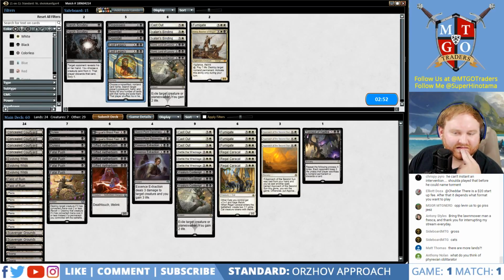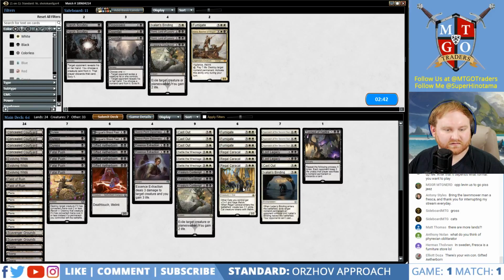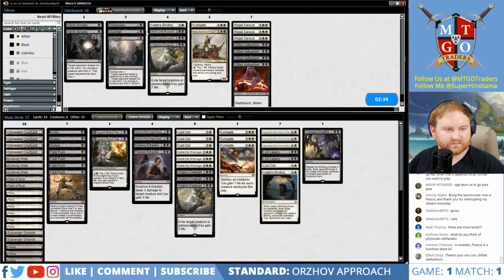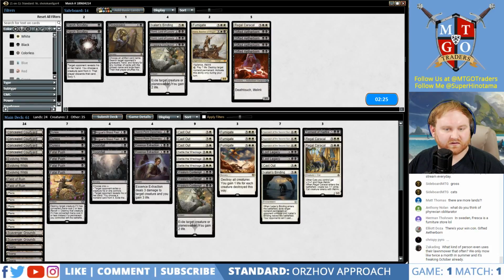Let's see. Boarding in Lost Legacies. Let's board in some Ixalan's Bindings and a Cast Out. Because we're up against a strategy like this, we're going to get out our creatures for the most part. Doomfall is great here. Let's get one Vona in. I think that's fine. Actually, let's get the Caracols.